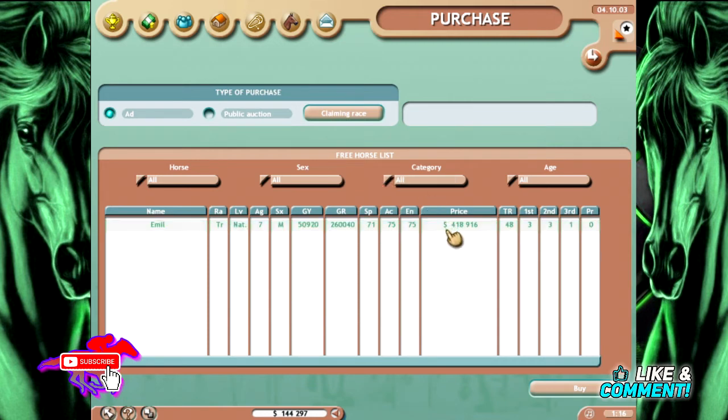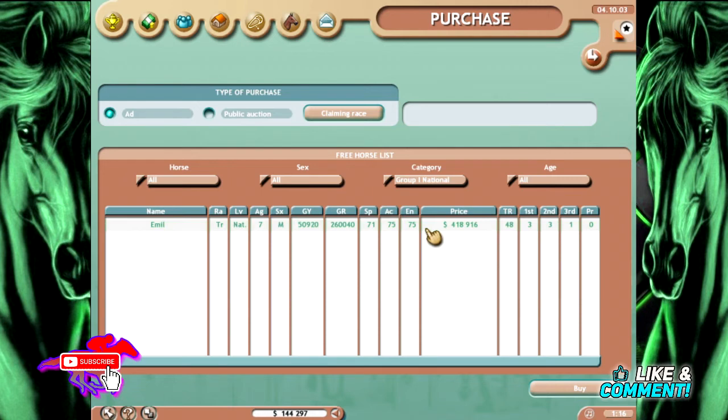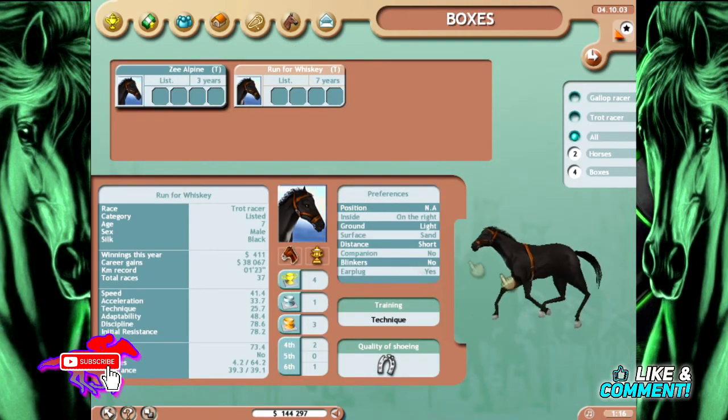Okay, this horse, which is, I'm assuming, a Group 1 national horse. Of course, it costs $418,000, but the endurance is at 75. This horse right here, Emil, can handle that 3,000 meters. My horses cannot handle that distance. So like I said, we're going to have to stick them to the shorter races, which, with Run for Whiskey, we definitely could have performed well in. Like I said, I accidentally pressed my keys instead of using the mouse, so he broke.